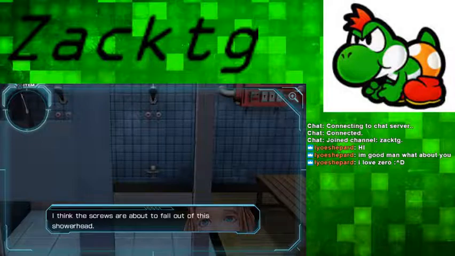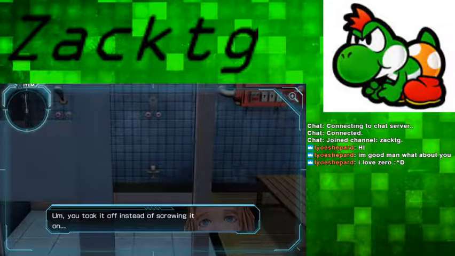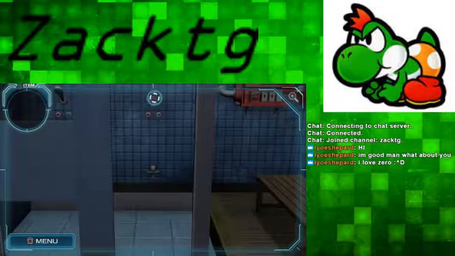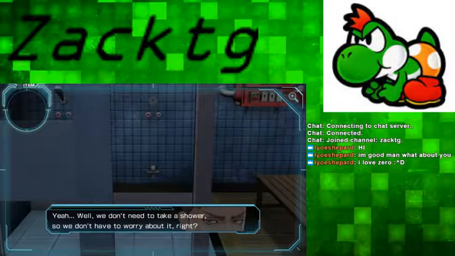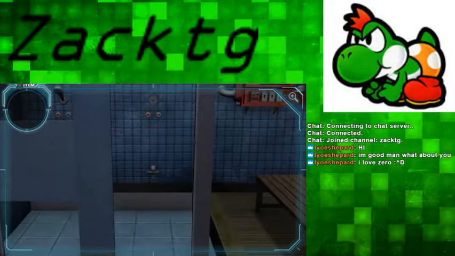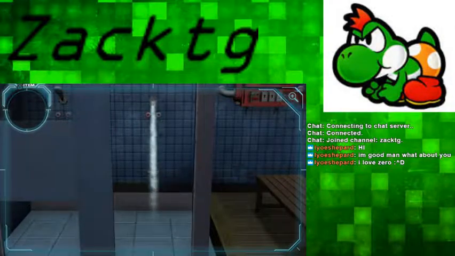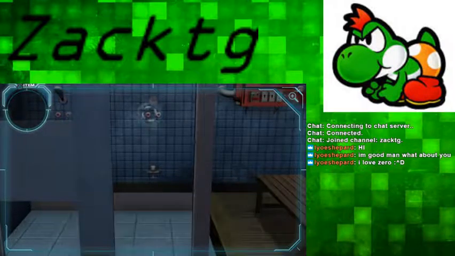I think the screws are about to fall out on this shower head. Oh, you're right. Let's use the screwdriver. You took it off instead of screwing it on. And we lost the screwdriver. The shower head came off pretty easily. Yeah, well, we don't need to take a shower, so we don't have to worry about it, right? Water's coming out of the faucet. Ooh. Water isn't coming out of either knob.